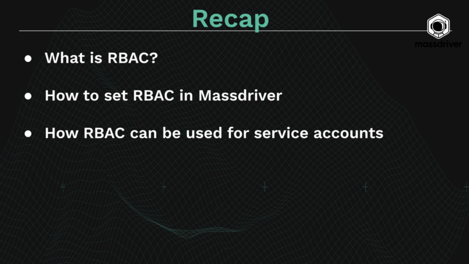So, to recap, that was pretty quick. We talked about how RBAC limits access to our resources based on an entity's role within an organization. We also walked through the process of setting some RBAC permissions for a group, then added a user and a service account. We then wrapped up talking about how RBAC can be applied to service accounts so that permissions are scoped for external tools such as the CLI, CI/CD, and the API.